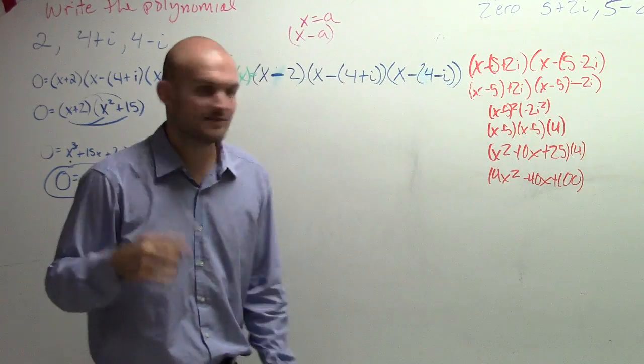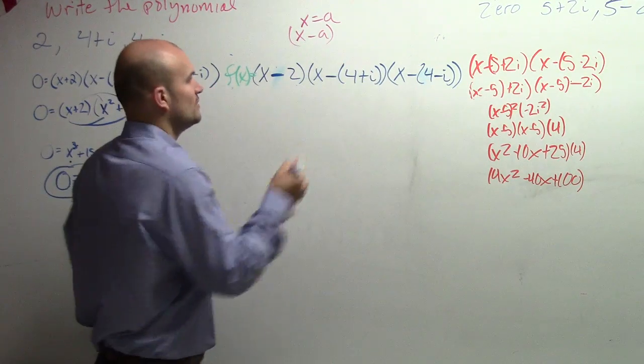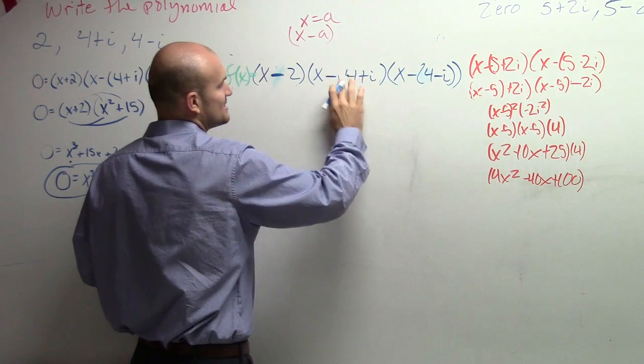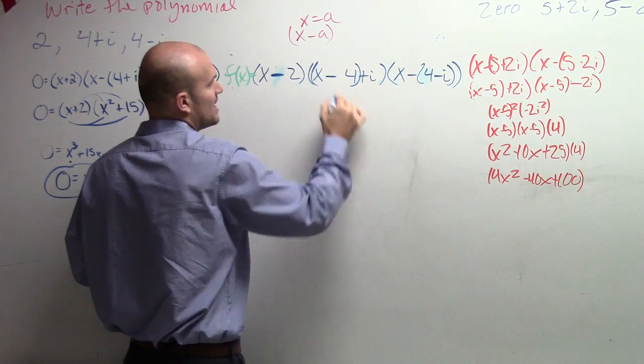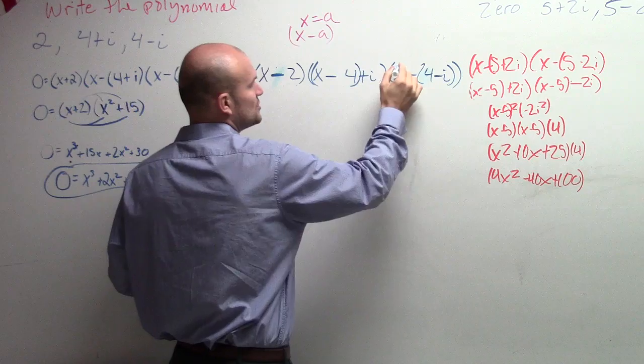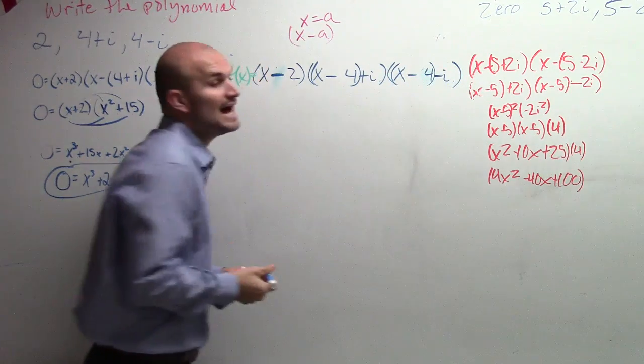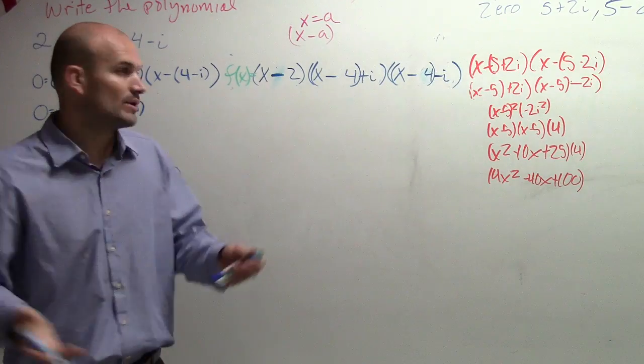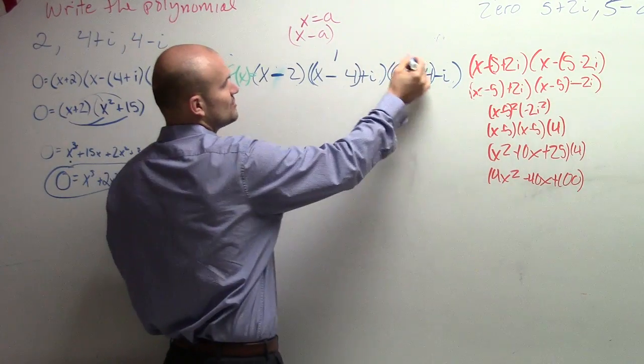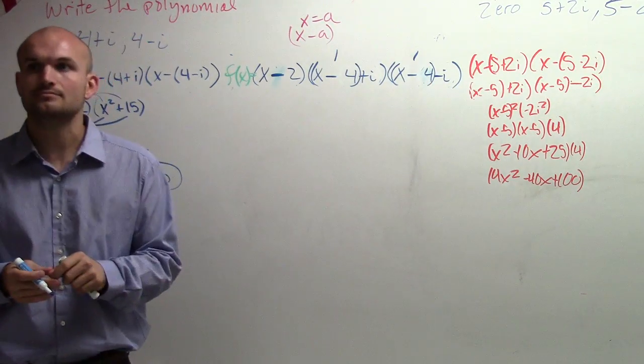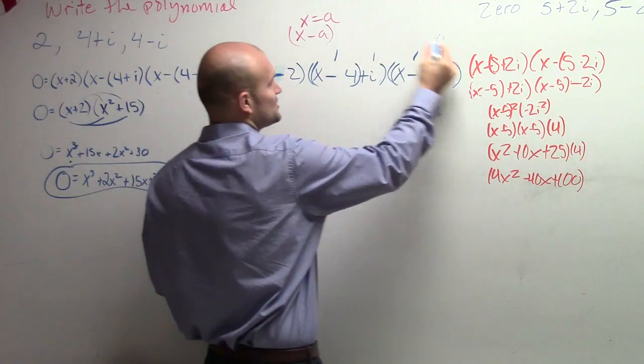This times this is not a difference of two squares. What is a difference of two squares? Well, what we can do is I'm going to rewrite my parentheses. If I put my parentheses for the first two terms rather than for the last two terms, I now create a difference of two squares. Notice, my first two terms, are those the same? Yes.